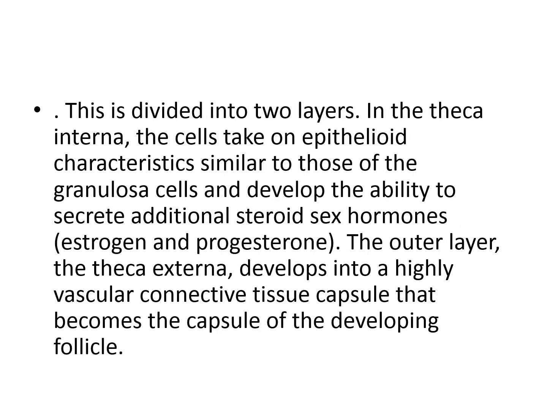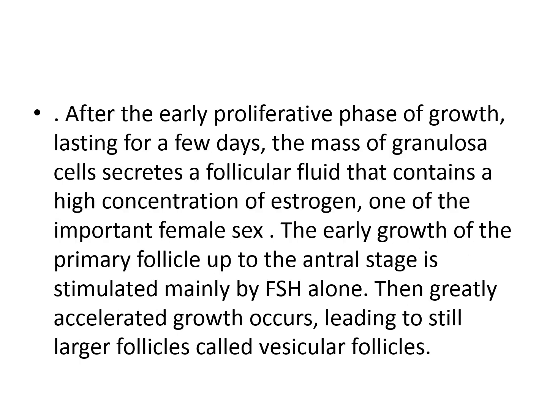This is divided into 2 layers. In the theca interna, the cells take on epithelioid characteristics similar to those of granulosa cells and develop the ability to secrete additional steroid sex hormones, estrogen and progesterone. The outer layer, which is called theca externa, develops into a highly vascular connective tissue capsule that becomes the capsule of the developing follicle. After the early proliferative phase of growth lasting for a few days, the mass of granulosa cells secretes a follicular fluid that contains a high concentration of estrogen, one of the important female sex hormones.